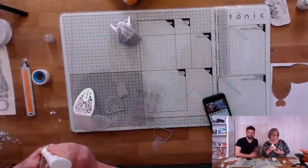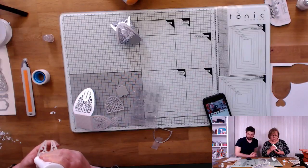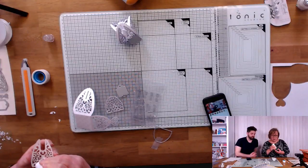I think we're doing... So we just crease in the two fold lines. And this box is so easy to put together, it's unbelievable. So I've got my die cuts, and obviously the pattern is replicated, so you're just going to see straight through the pattern. The only thing I would do is make sure everything is stuck down, because there's a little bit of a bend in this box. So if it's not stuck down, it may well ping off, and that's not good.